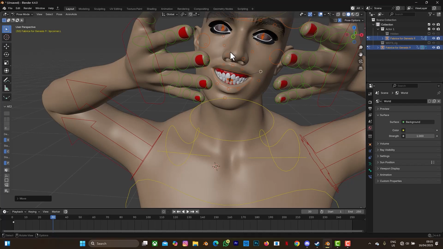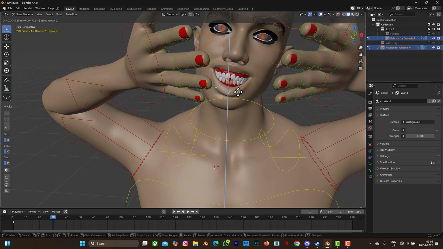You can play around with the face to add more expression to what you are looking for. You don't actually need to do what I am doing. When you play around with the bone, you can do more than what I am doing. I'm just giving you an insight of how I arrive at that. And so then we have this. You can adjust the nose, adjust the eyeball, make it wink or blink or anything you want to do.